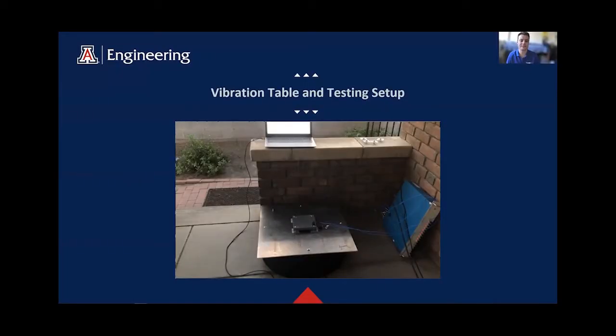Here's our vibration table and testing setup. The vibration table is made up of a shaker motor for vibration creation, a tire for ground isolation, and an aluminum base plate. A 10-pound solid steel mass is mounted on top of the isolators, which is mounted to that base plate. The base and output plates are both instrumented with accelerometers which go through the data collection system. This test setup is able to obtain isolator natural frequencies to within a few hertz of what the final acceptance test setup achieved, which is quite good for how basic the setup is.